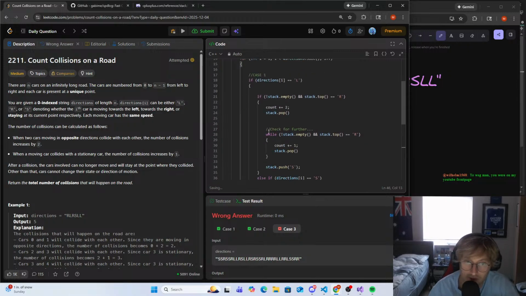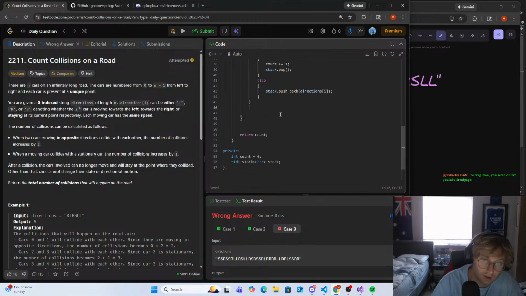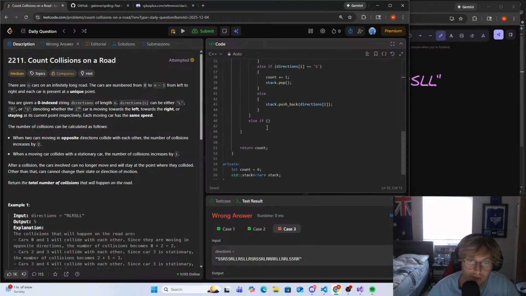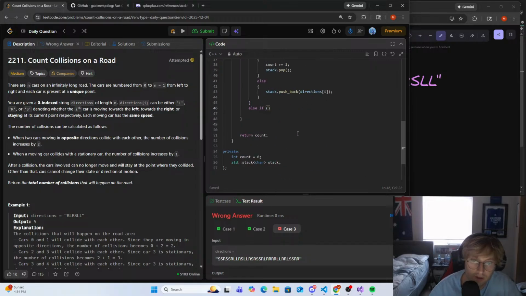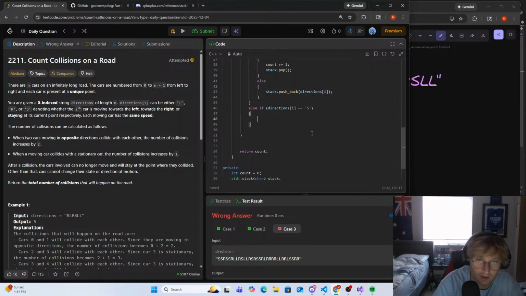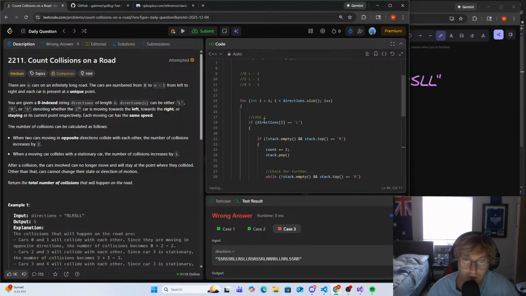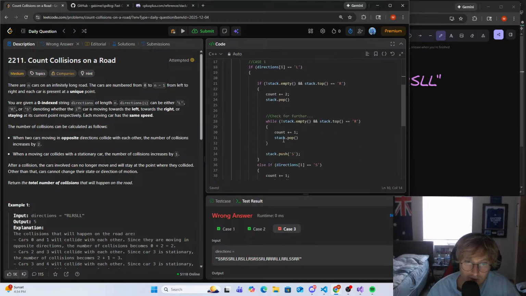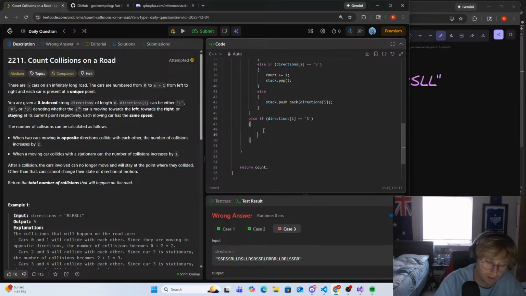But yeah. Okay, so we want an else if here, right? And we want our last case here where we have an S, right? So else if we see directions[i] is an S, then what do we want to do, right? If we see an S and it's an L, right?